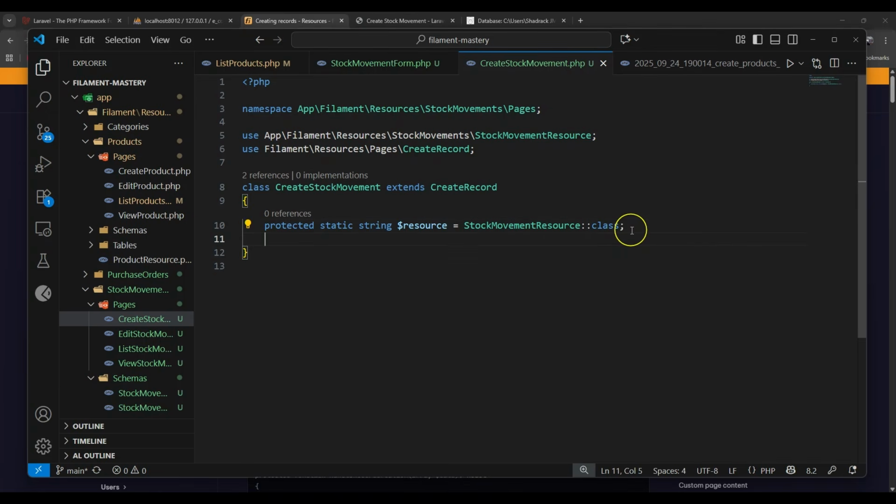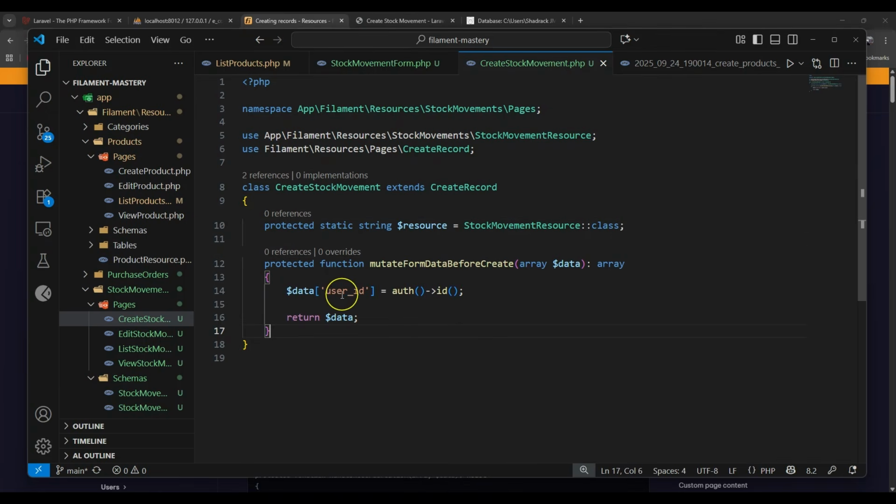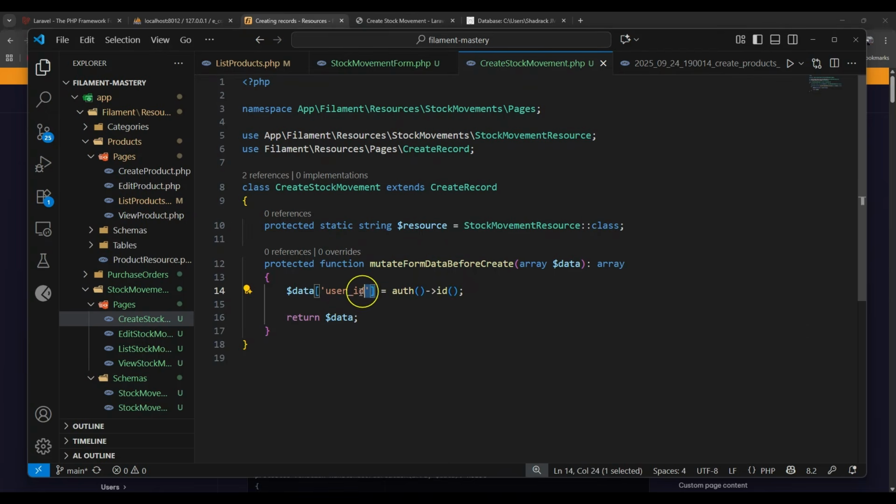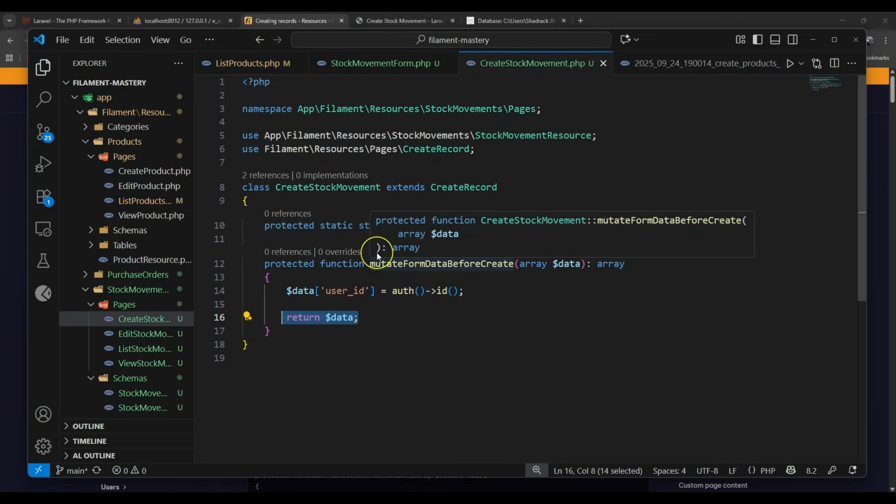So let me just paste it here, and when I paste it here, it will fetch the user ID of the logged in user and assign it to this particular field. This field will be assigned to this data, and this data will be the data that is required by the resource to be saved. So this is an array that will be saved on your database.